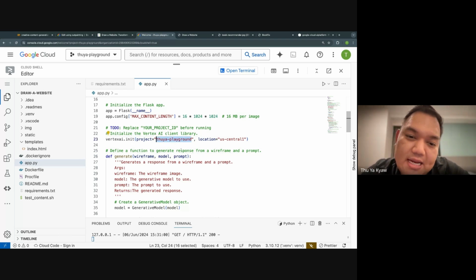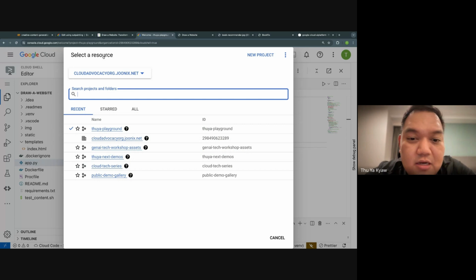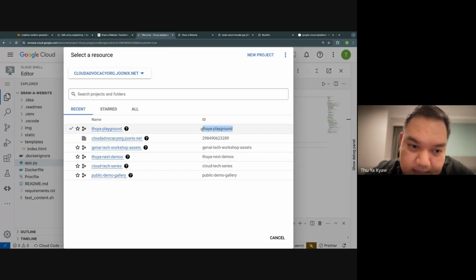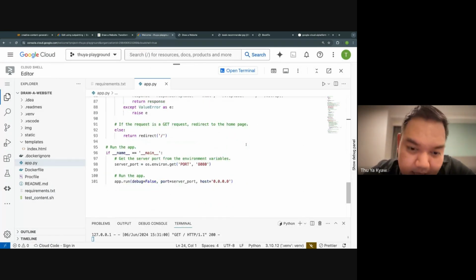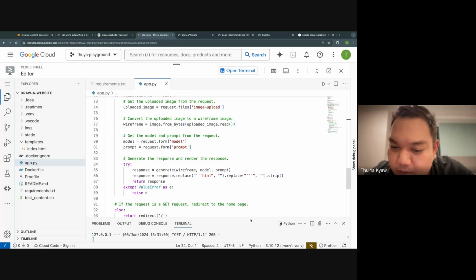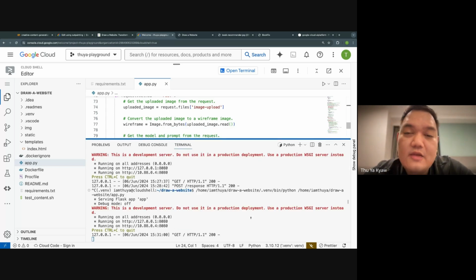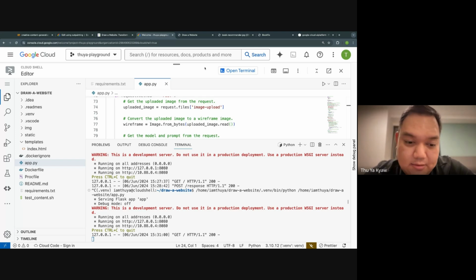So how do you get a project ID? Again, coming here and then click on the ID, then you will get the project ID. Okay, so this part is only required if you want to run it locally. If you are not seeing this venv, just delete. Make sure you cannot just say cross. You must click on delete.